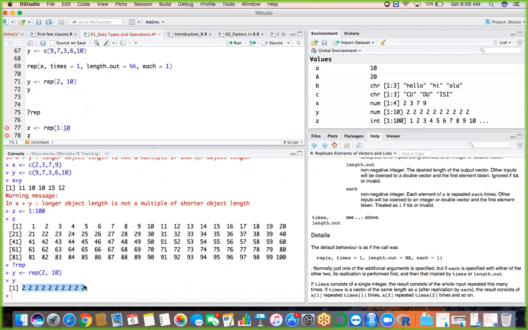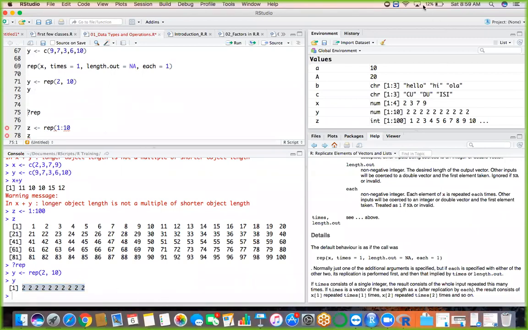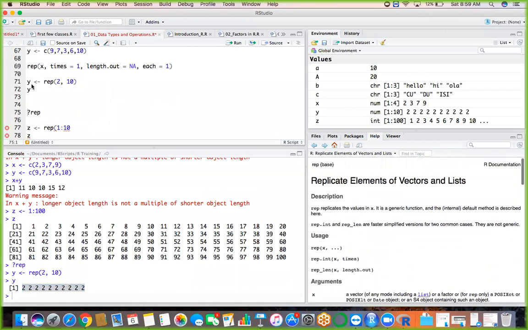Guys, are there any doubts in this? Please repeat the function of replicate. Yeah, replicate. Before that, if you are having R, take help from question mark rep, or you can read it from here. It's very self-explanatory.